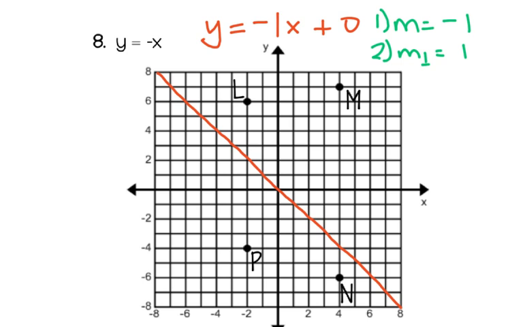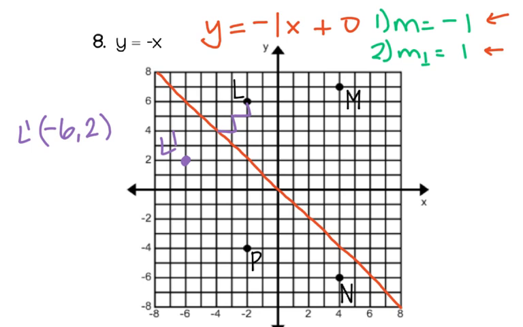Okay, I've got my line of reflection drawn, so you need to make sure you've got that same line. I noted that the slope of that was negative 1, and my perpendicular slope is positive 1, so I'm going to take each point and go a slope of positive 1. Now, a positive 1 slope goes like that, so that's the direction I'm going to go. So for L, if I go up 1 and over 1, I'm moving in the wrong direction, so I'm going to go down 1 and backwards 1, negative 1 over negative 1, and that's going to take me 2 trips, and so L prime should be right there. I'm going to say that that coordinate is negative 6, positive 2.